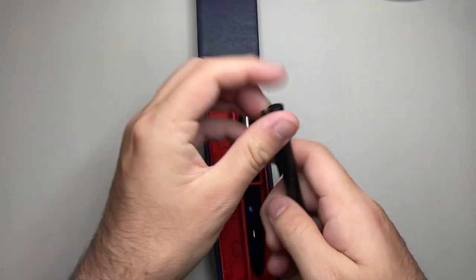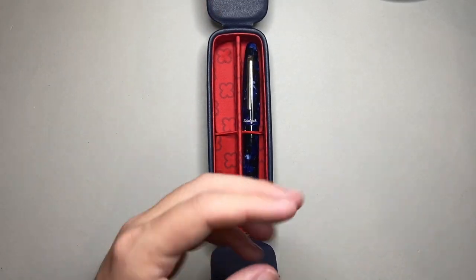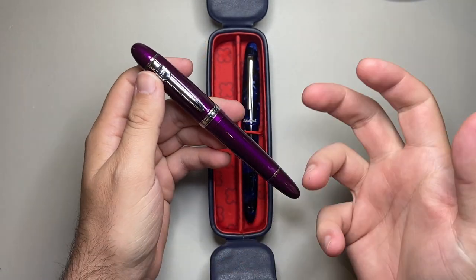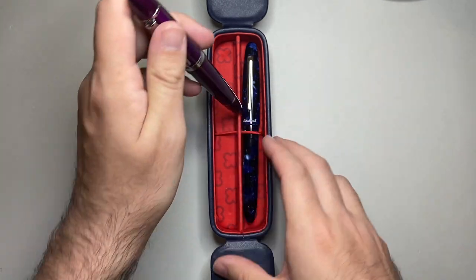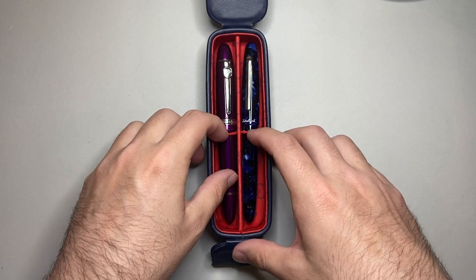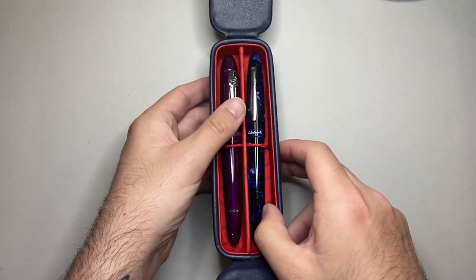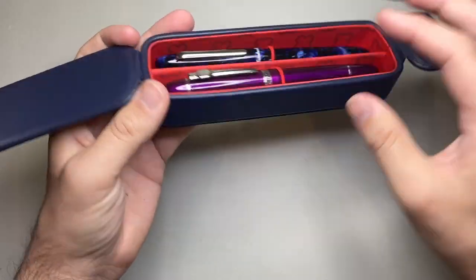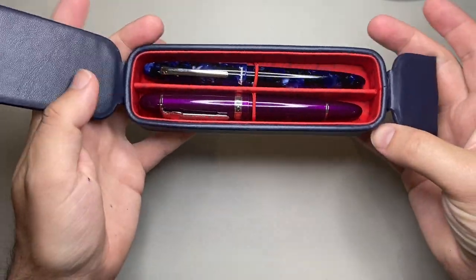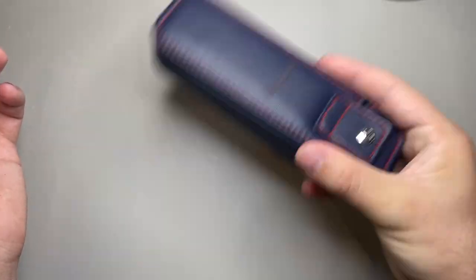Let's look at one other pen — just to see what can fit in there. What I have here is the Jinhao 159, which is roughly the same dimensions as something like a Montblanc 149. That goes in and that's where we get the elastic pushed — not to its capacity, but closer. And that fits beautifully in there. If you put the clip down, it clears the height of it — it fits nicely. And with the cap down, nothing there whatsoever.